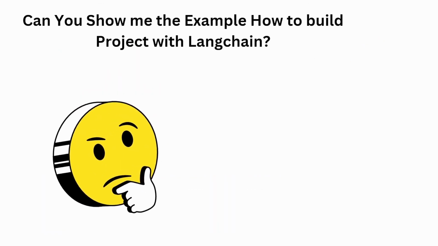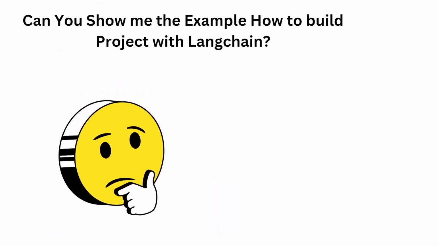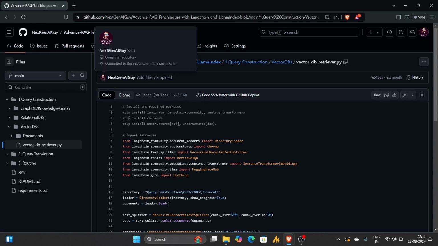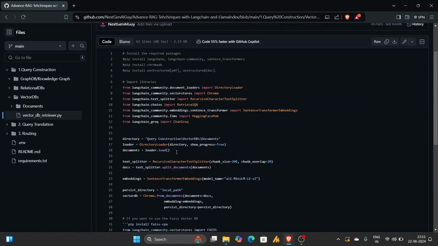Sure, let's see how to build a project with the help of LangChain. This is my GitHub repository, NextGen AI Guy. If you want to have this code, I will give the GitHub repository link in the description. First, we have to install these packages in the terminal, or you can write langchain-community or sentence-transformers in the requirements.txt file.